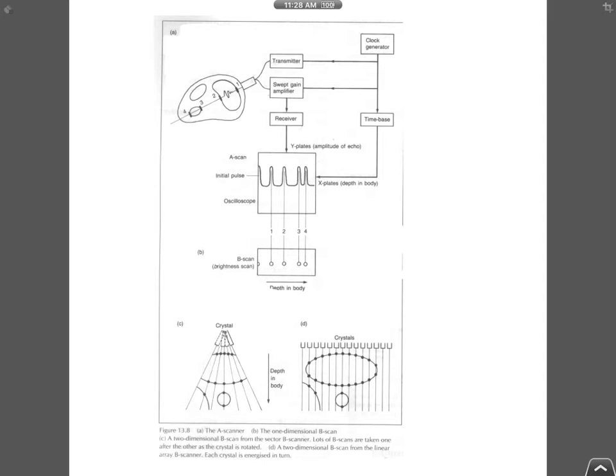Okay. Now let's talk about why this B scan is not very clear. Have you ever seen the pictures from the ultrasound scan? Is it very clear? No, right? It's not very clear. It's hard to distinguish. If they say that's the hand and this is the leg, it's hard for you to see. Probably the only thing you can see very clearly is the head. And there's one part that is even hardest to see. You know what it is? The gender. It's hard to determine because it's not very clear. So why? We look at the next slide.